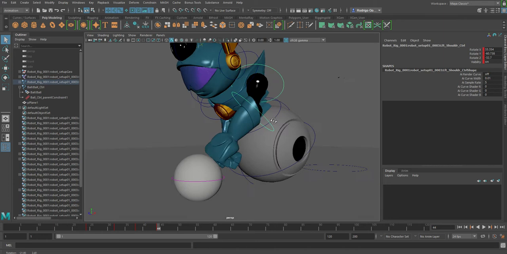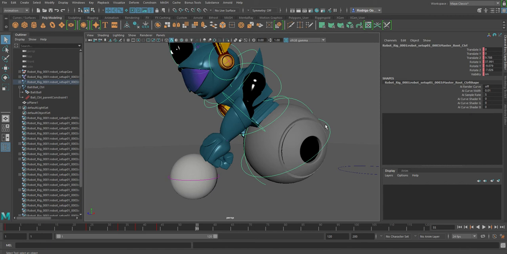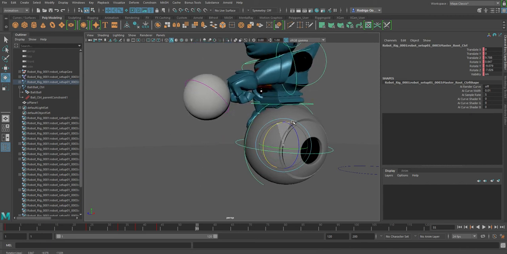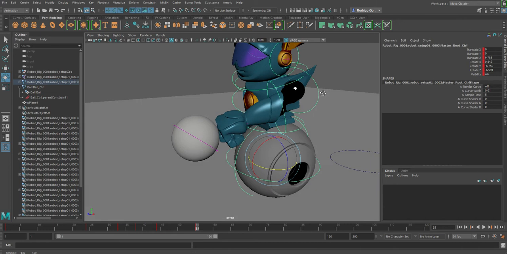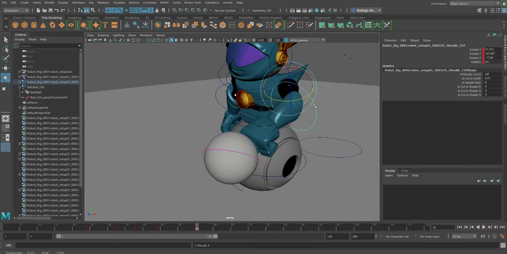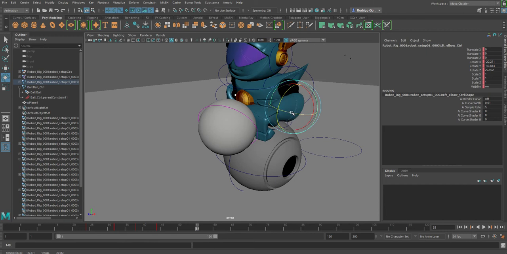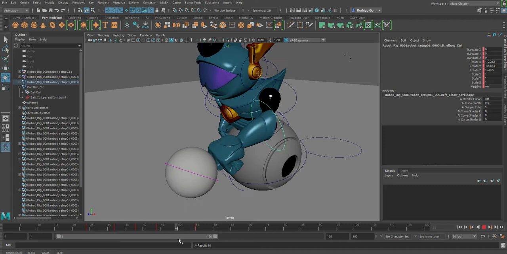I'm going to put a few keyframes on the arms just to give him the time to do it. And then I'm going to go back up and rotate my character up. Rotate a little bit this way. And then the arm bends backwards a little bit. And maybe this one a little bit upwards and in that direction. So you see now that the ball follows the hand.